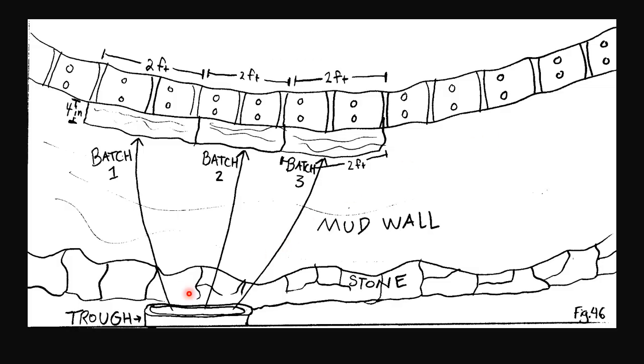So just to demonstrate, when you're working with this trough, you're building up batch one. Batch one, like I said, will make about 4 inches tall, and it'll go about 2 feet. You have batch two, and it'll go an extra 2 feet. Batch three, 2 feet. So this is essentially how you're building this. You're making these long, kind of 4x2, essentially 2 Adobe bricks at a time. A little longer than that, actually, because a standard Adobe brick is 14 inches long. So you're making something that ends up being a little smaller than 2 Adobe bricks, but it's thicker. You've got a thickness of 12, and you've got a length of 24 inches. So that is the rectangle you're making, essentially, in the wall. But it's a circular wall, so you don't feel that as much. This is just to give you an idea of how much you're getting done at a time.